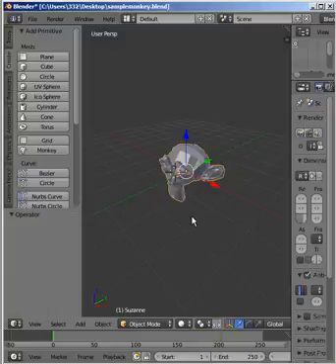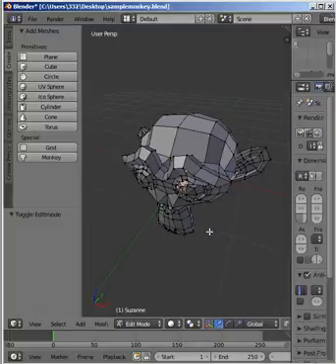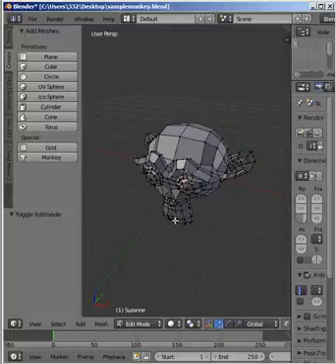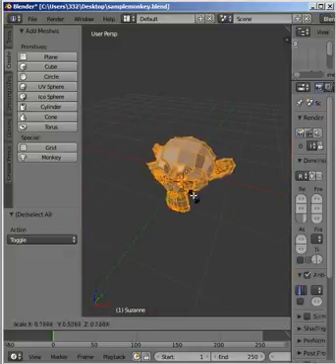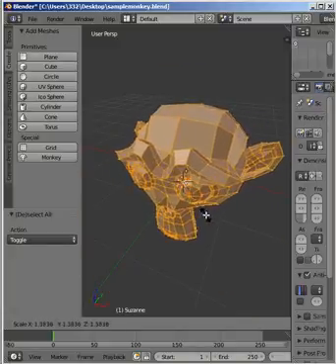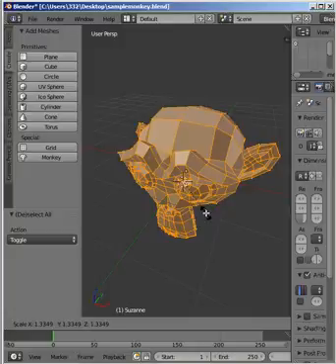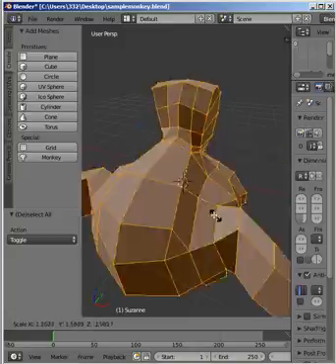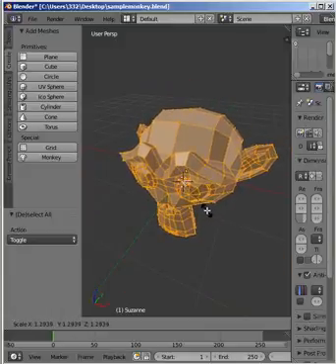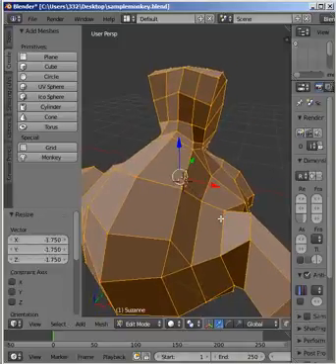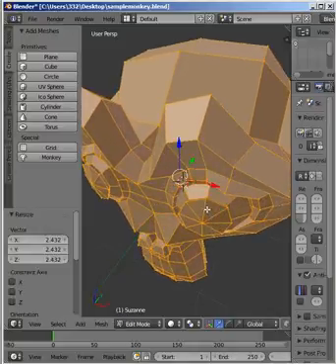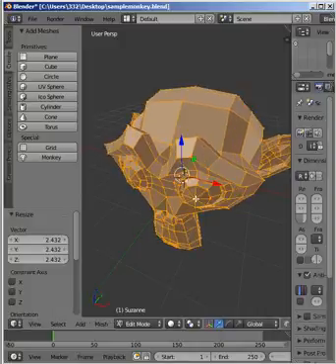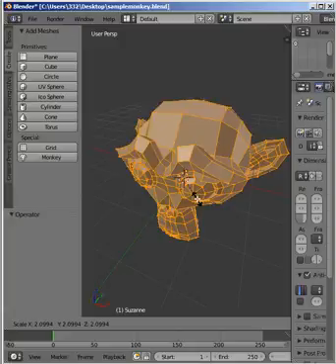So while you are in edit mode, we're going to select all these vertices. Then press the S key to scale the monkey object. S key to scale the object. Left mouse button is also to confirm the operation. Left mouse button to confirm that operation. Then to cancel, Escape key to cancel the operation.